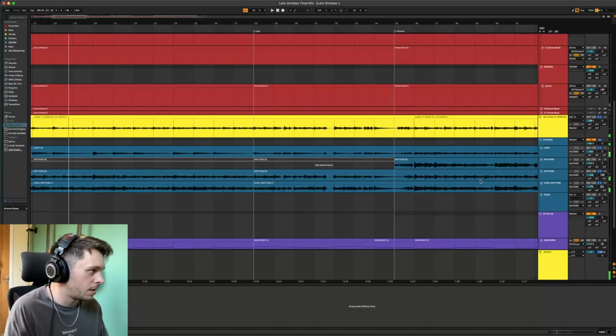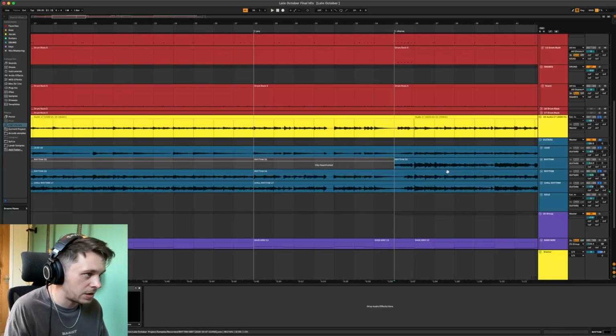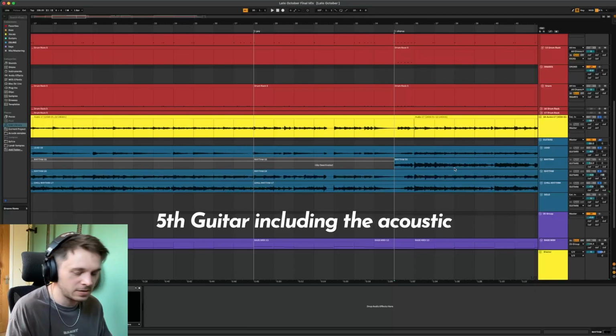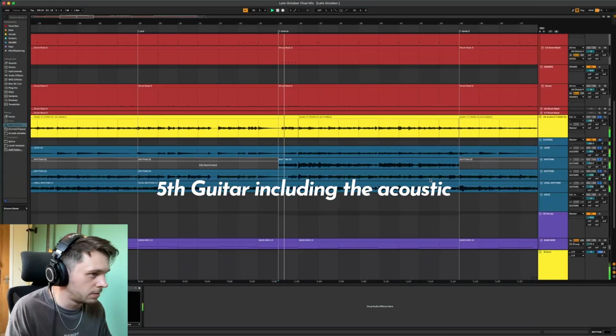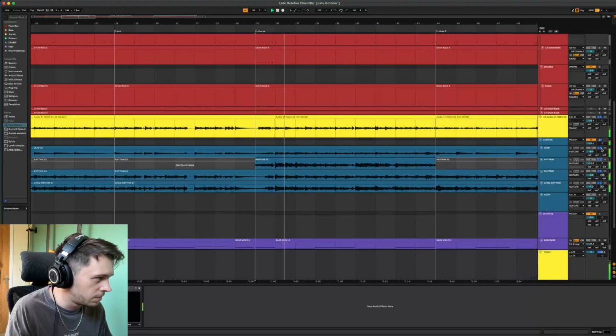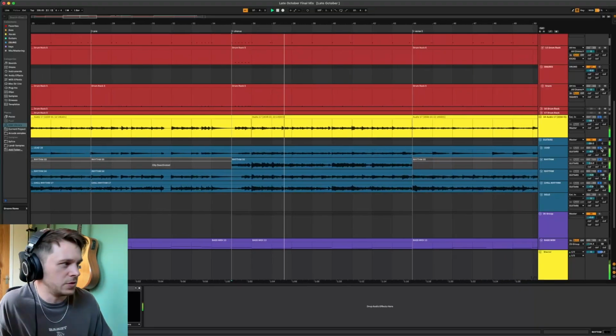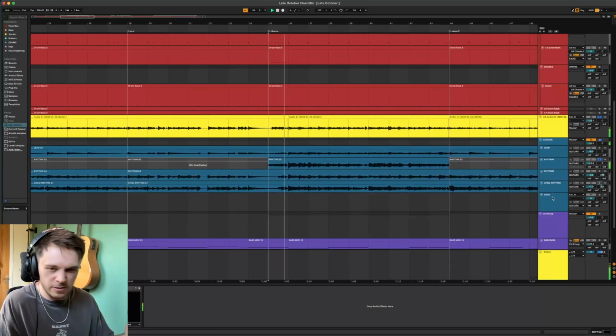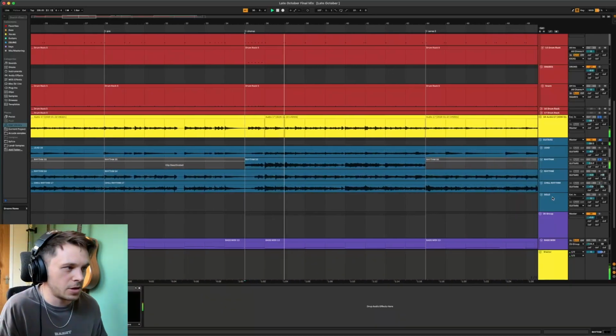Then in the chorus, I wanted it to build even more, so I added a fourth guitar. I know, a bit excessive, but hey ho. It was just a bit more grungy type guitar, but it's very much in the background, you can't really hear it.